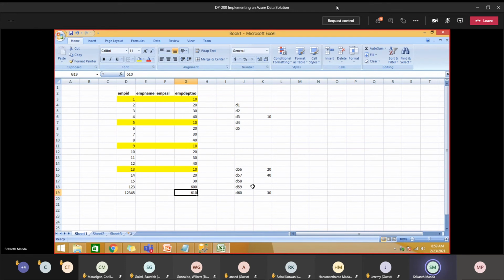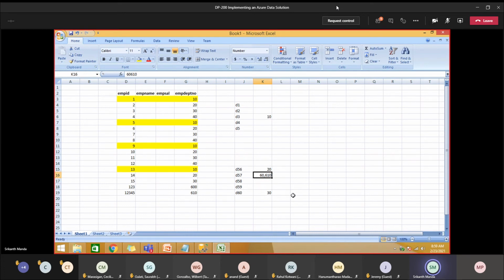It will go and sit in one of them again. It will go and sit here, 60 comma 1, 610, like this.